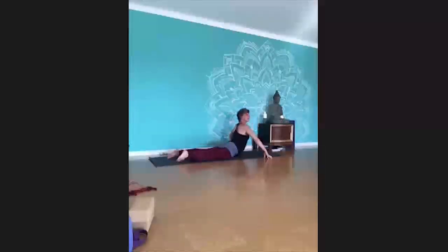Inhaling, wonderful. Exhaling, the other side. Two more times. Inhaling, pressing your fingertips, rotator, gaining more strength in your hands. Exhale. Two more times. One more. Each side.